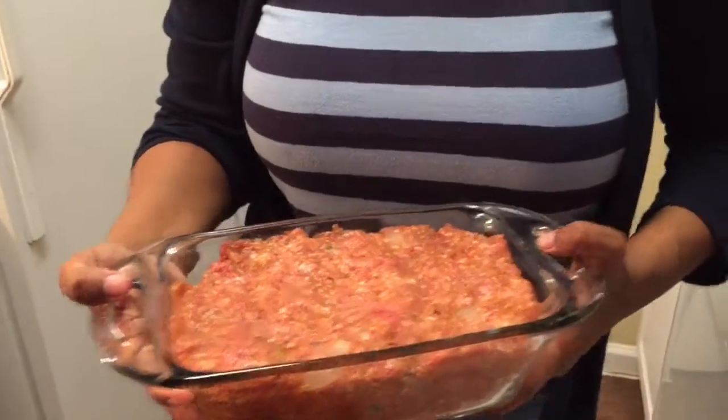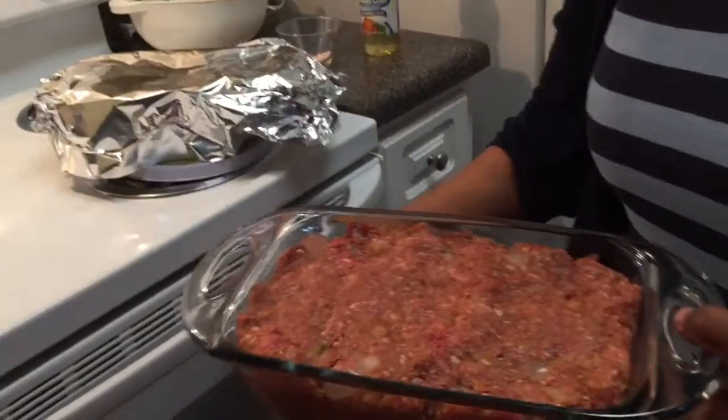Alright, I'm going to go ahead and put this in the oven, and it'll be in there for about an hour.